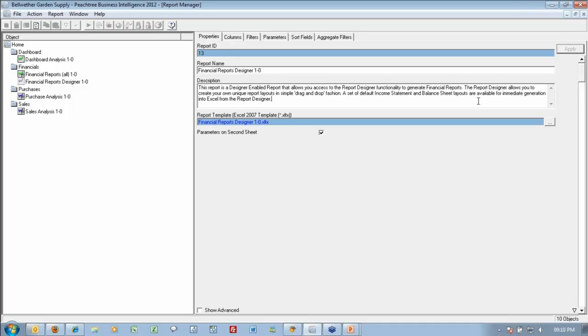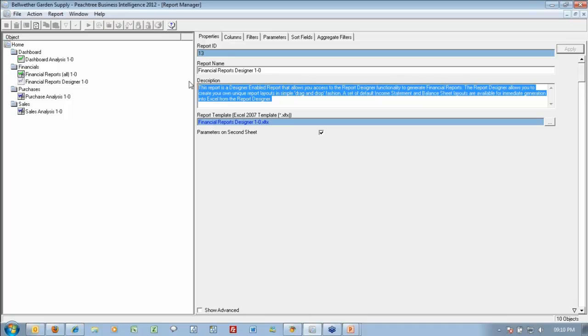I've just clicked into the description field, and you'll see I'm just highlighting that there's a lot of text in there. If you're going to move forward with creating reports, even on the odd occasion for customers, maybe it's not something you'll be doing full time, but you will be creating the odd report. For those of you who have ever done any formal programming lessons at school or in college, one of the first things you get told is to comment your code. Please put comments into your code so you know later when you come back exactly what this thing is supposed to be doing. So here's a good idea with the description as well.